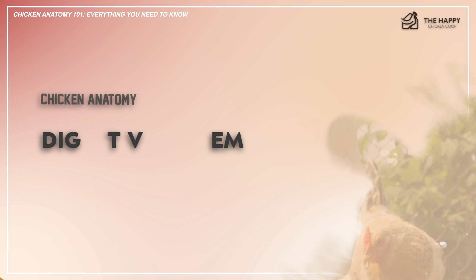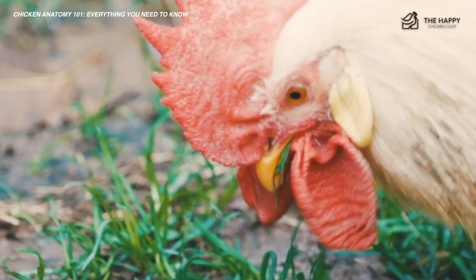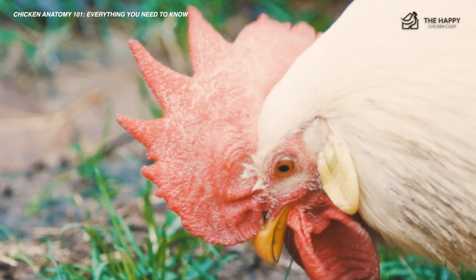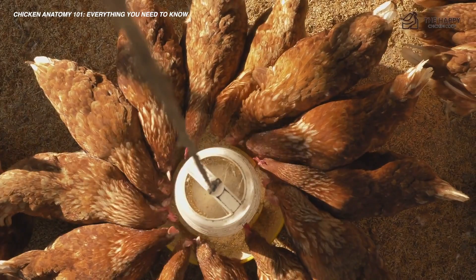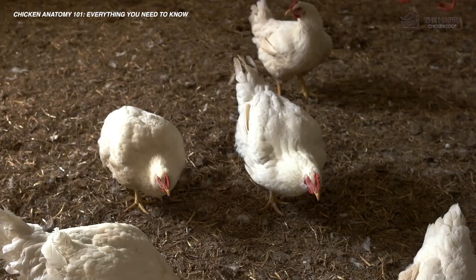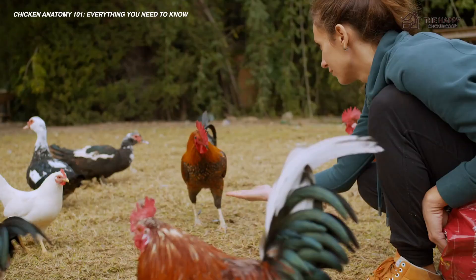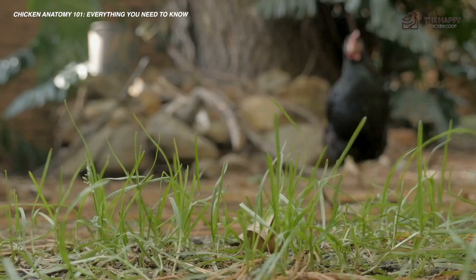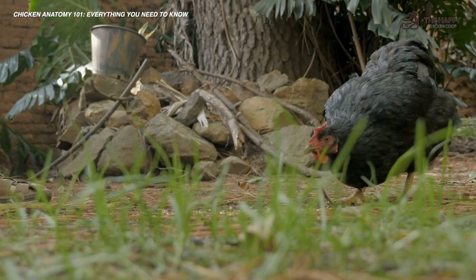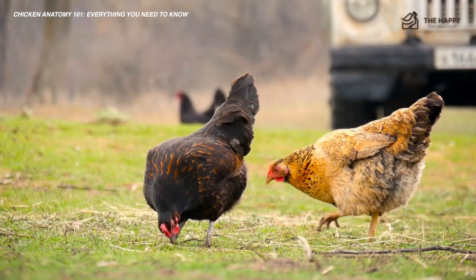Now let's talk about the digestive system. The digestive system of the bird has some distinct differences from our human system, although the end product is the same. Chickens have a beak and no teeth. The beak can peck at and break up larger particles of food so they are small enough to swallow. Have you ever wondered why chickens run when they find a mouse or snake? It's thought the object is too large to swallow, so the bird runs with the food, others follow, grab at it, and tear it apart into bite-sized pieces. Once swallowed, food travels into the crop, an expandable storage area, then into the proventriculus where it awaits entry into the gizzard.